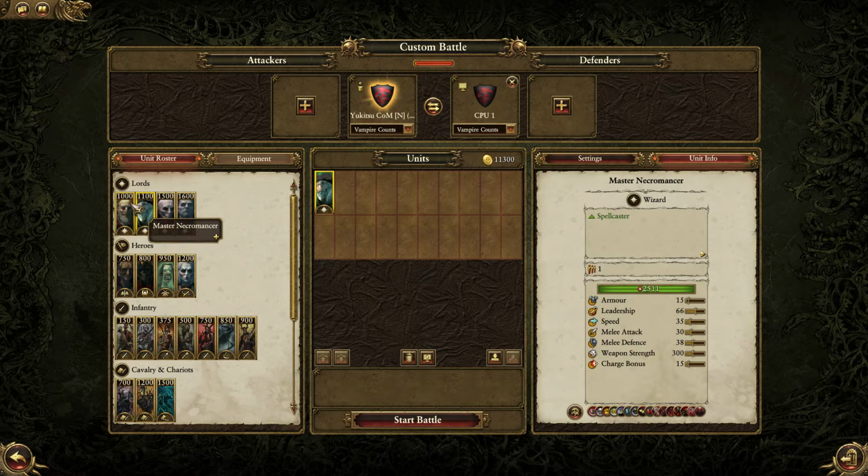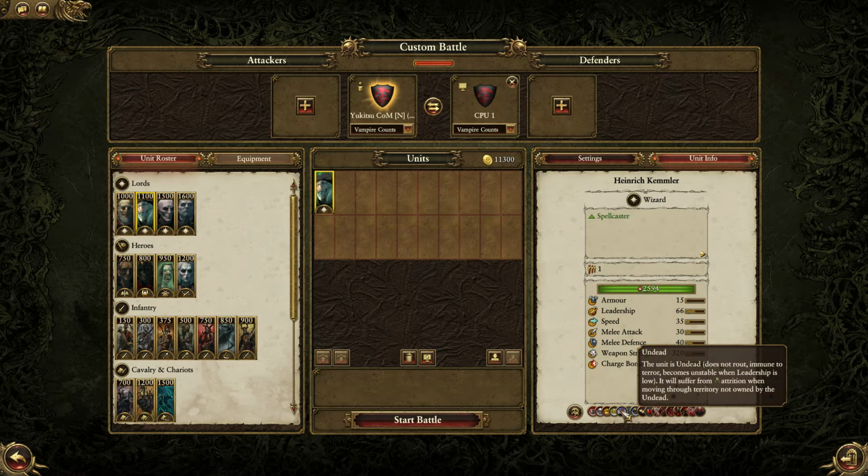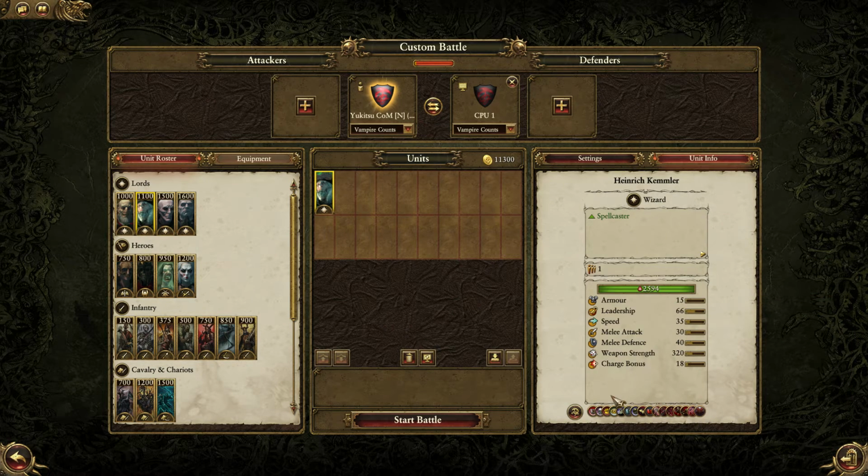Heinrich Kemmler is your upgrade of this, and he's kind of wonky in that he doesn't have access to the Nightmare or the Hellsteed. Instead, Kemmler is stuck on the ground. He has the same abilities as the other Necromancer Lord, although he's got slightly different stats. I have really no idea why you would ever take Kemmler over the regular one. He seems exactly the same as far as I've been able to tell, and he performs pretty much exactly the same. The only difference is he costs 100 points more, but I mean, like, they're identical.